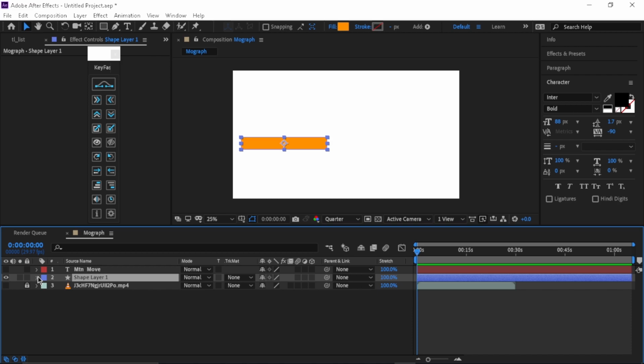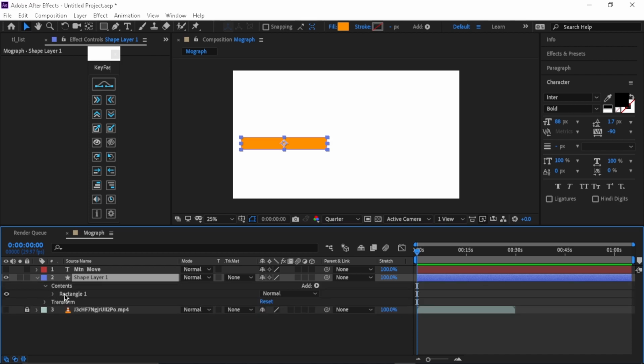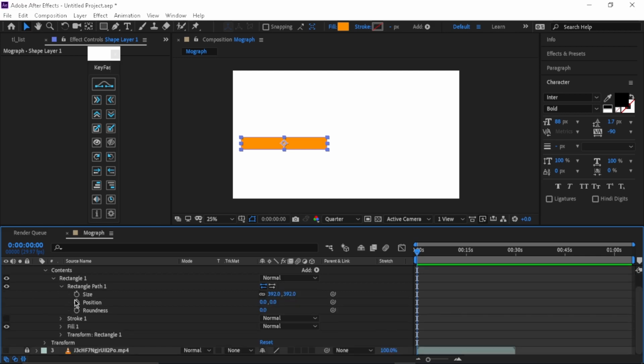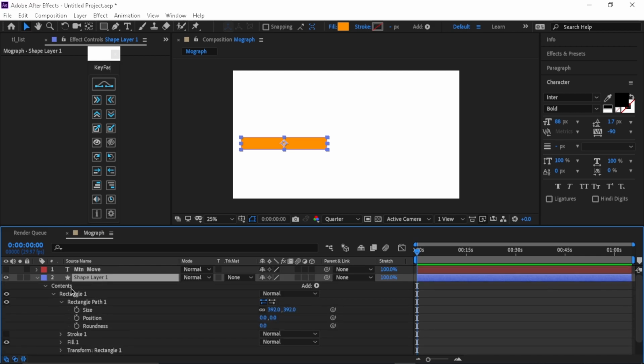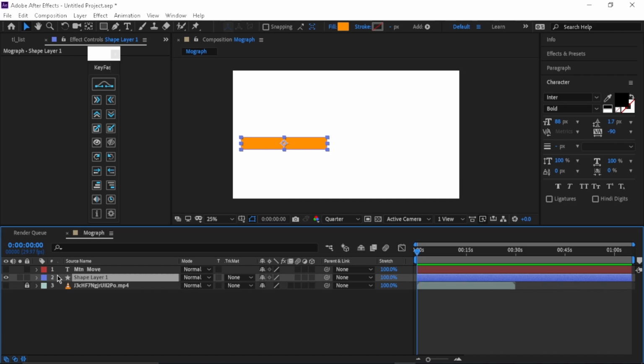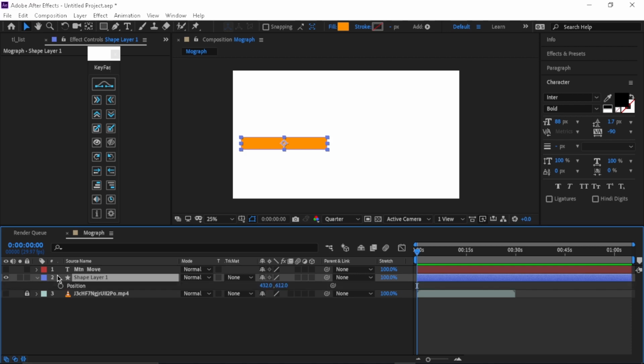Now, for you to see a position, you either have to click through this. In fact, Photoshop 2024 has a better workflow, but it's almost the same. It has this drop down, but it also has another sort of panel where you don't need to drop down. So you have to drop down to rectangle and drop down to contents, rectangle, which you are having right here, and then still drop down and then have position here. But actually, there's an easier way of doing that. There are different shortcuts. We just click P, which is for position, and then we shall have a new thing appearing here, which is called a keyframe, right? So we shall click on a keyframe.